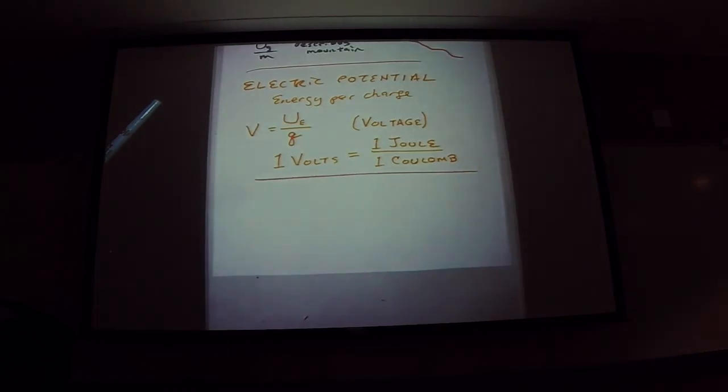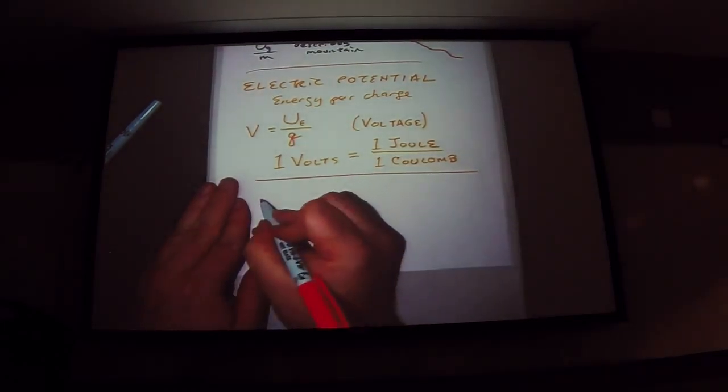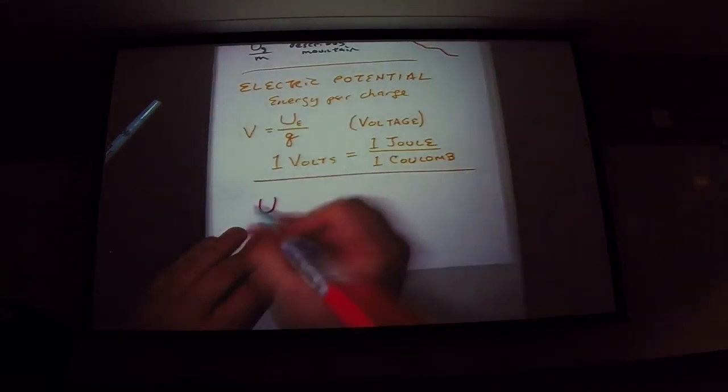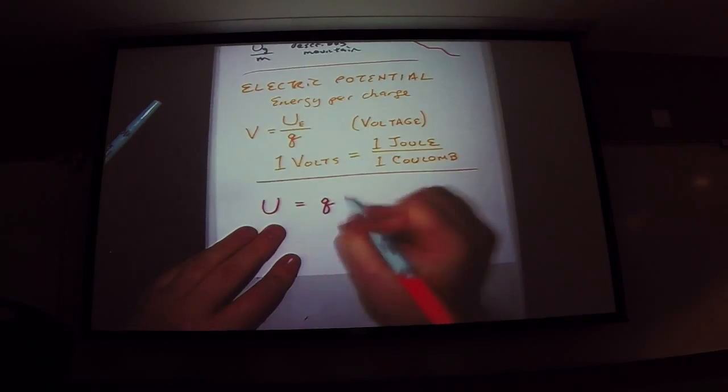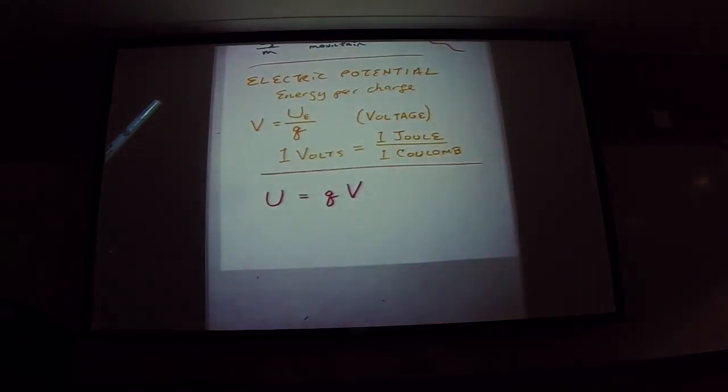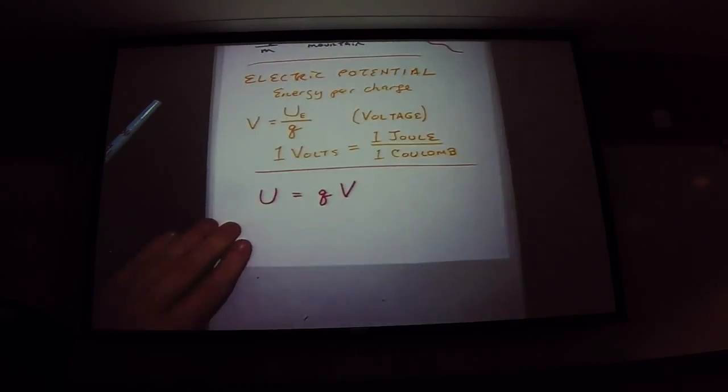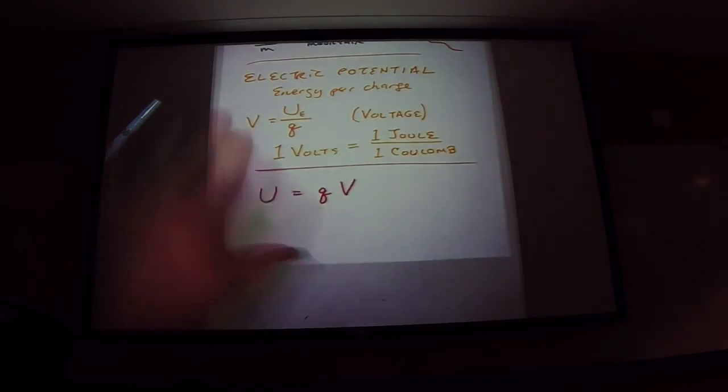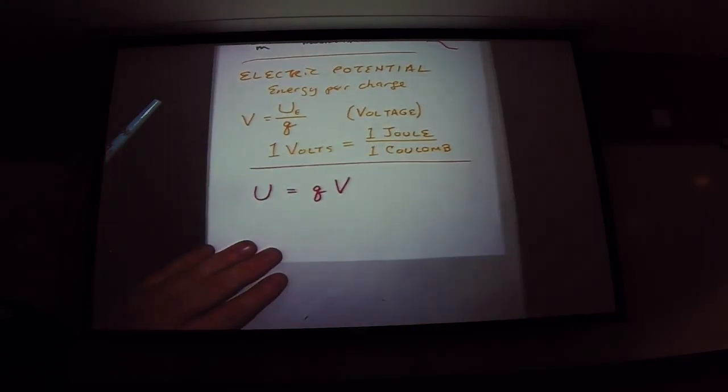By doing this, we can say that the potential energy U is equal to the charge Q multiplied by the voltage V. That would be with respect to infinity or with respect to whatever zero you choose for the voltage. When we talk about voltage, there's a term that we use for where V equals 0, where we have chosen V equals 0.